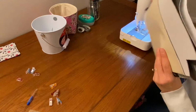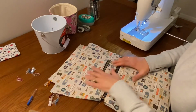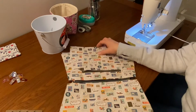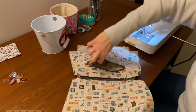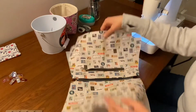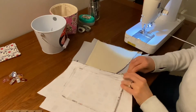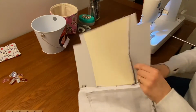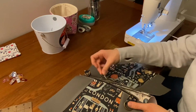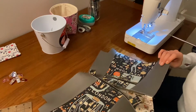All right, and then again, that's the side we just top stitched. So now we're gonna go ahead and press this side open. All right, so we got it all pressed open. So now what we are gonna do is, with our zipper pocket open, we're gonna go ahead and fold it together so that everything is right sides together. And actually my zipper pulls are like super long, so I am pulling that and that into the middle so that I know that they are out of my way and I don't accidentally sew over them.